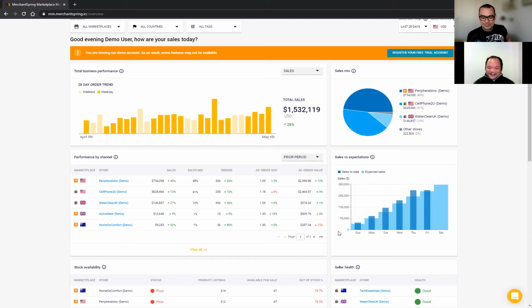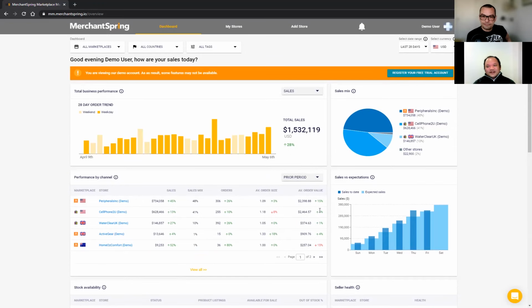We pride ourselves on being as clear and simple as possible. So to take it a little bit further here, everything you see on screen is actually drillable. So you can drill into all of the channels, and I'll get to that in a minute. But what I would say is that some users, because they have so many stores now, actually like this overview screen, but they like the fact they can customize it.